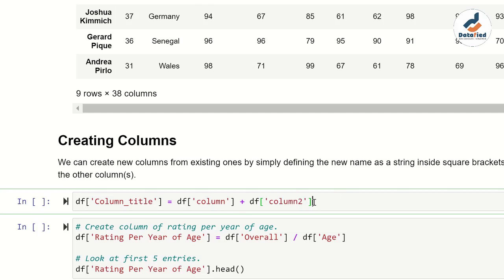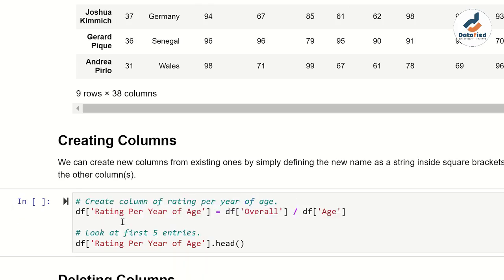Once I run this cell, a new column will be created called column_title, made from the addition of values stored under column 1 and column 2. Since there are no columns titled column 1 and column 2 in my current data frame, when I run this cell I'm expecting to get an error, but I don't intend to run the cell, so let's just delete it.